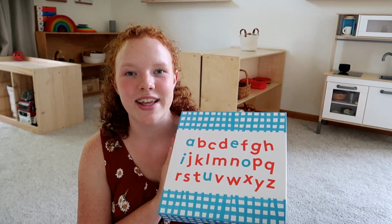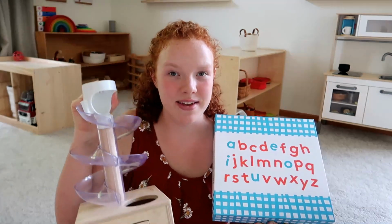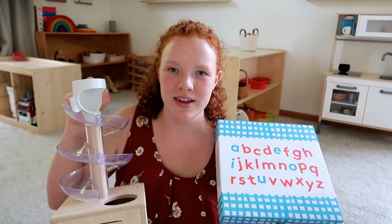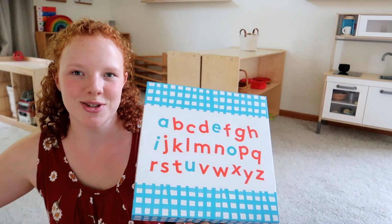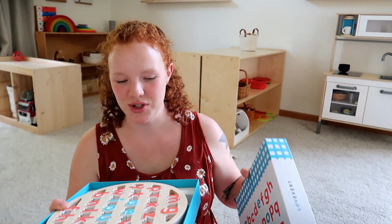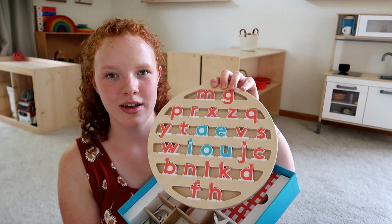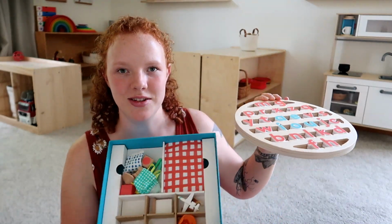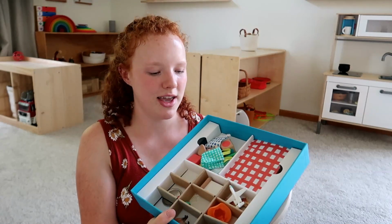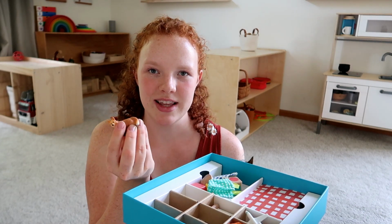And our last favorite is this alphabet game. So this toy right here I said was our all-time favorite, and that's true for probably like 0 to 2. But this new item is in the new 4-year-old play kits, and I am obsessed, and my son loves this too. I think this is just perfectly thought out and is just amazing. So it has this tray of a movable alphabet, and then all of these little pieces and letter cards to make a letter game. So all of these small parts are in here that match up with different words that you can spell.